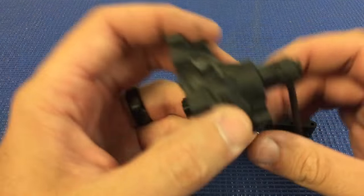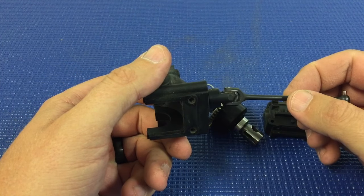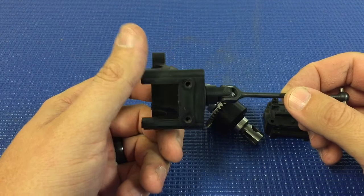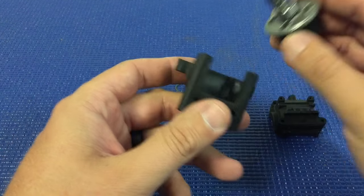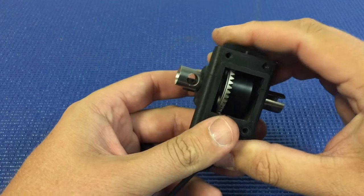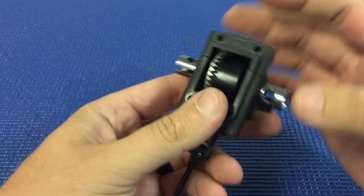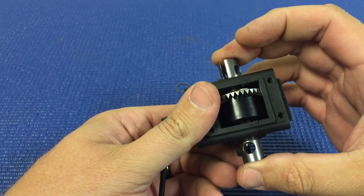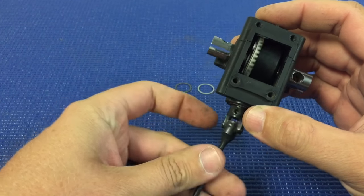So before getting started, you always want to make sure you connect the center drive shaft to the pinion. That way the pinion is in the proper position and can't float. And then what I like to do is just install the diff and diff case cover, spin it, see how it sounds. Also check the end play, and for this, as you can hear, it's a little bit tight.